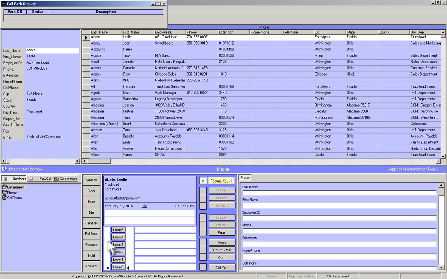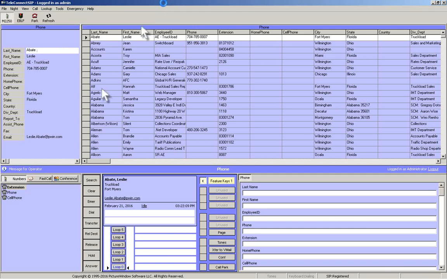And I don't know if you noticed, but for an instant it said retrieved. That means I've retrieved the call manually. It comes out of the parking lot when I do that. I can now say to the caller, I'm sorry, Dr. Tap just went into surgery just this minute. Can I offer you voicemail?